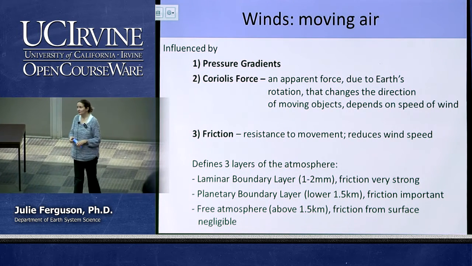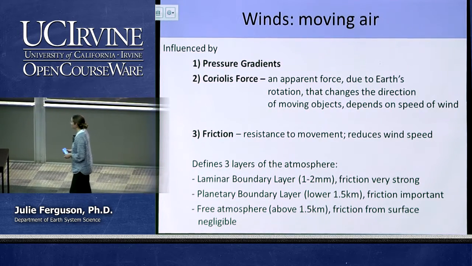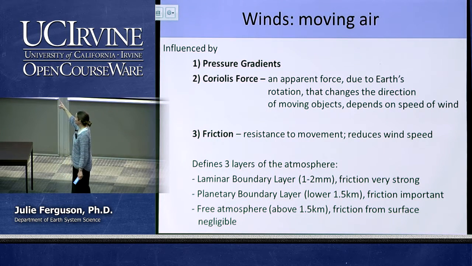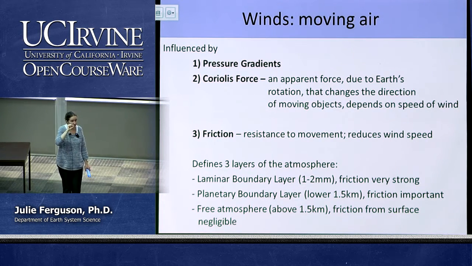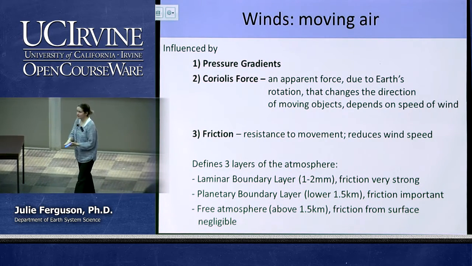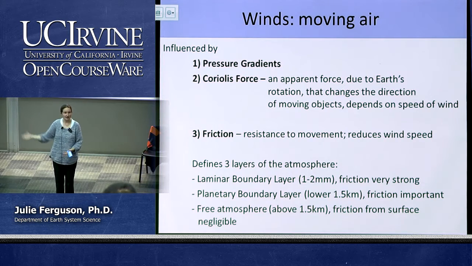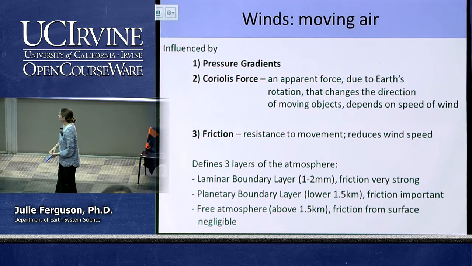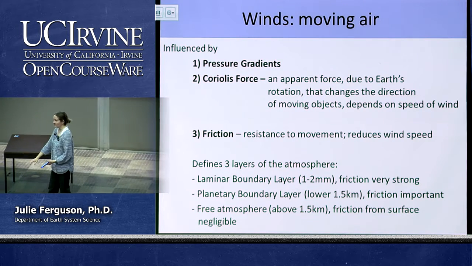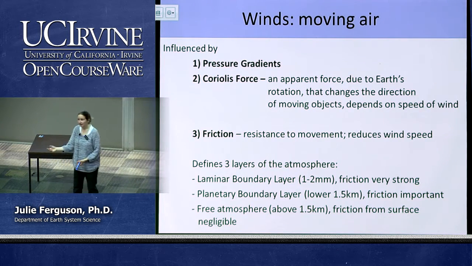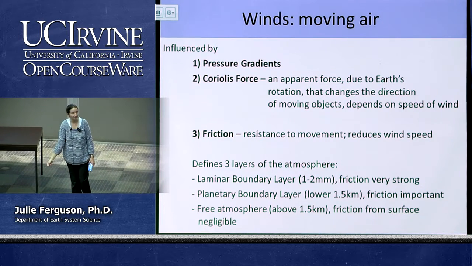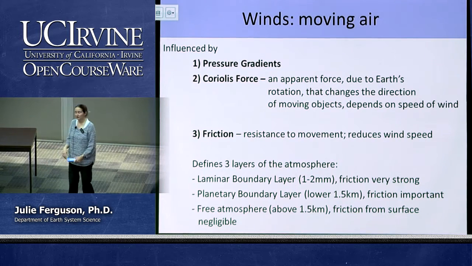And we're going to talk about 3 different layers in the atmosphere. So the first that we're going to talk about this once and never again is the laminar boundary layer. And that's basically the 1 or 2 millimeters, so like that much, hardly anything, between the ground surface and the rest of the atmosphere. Okay? And so the friction there is obviously really, really strong. It's very much in contact with the ground surface, so it's important for transferring heat. But in terms of the wind, we don't really care what the winds are in the 1 or 2 millimeters above the ground surface, okay? We're not going to talk about it.